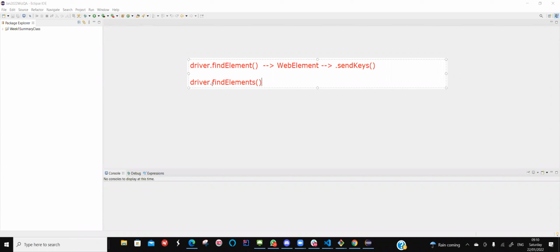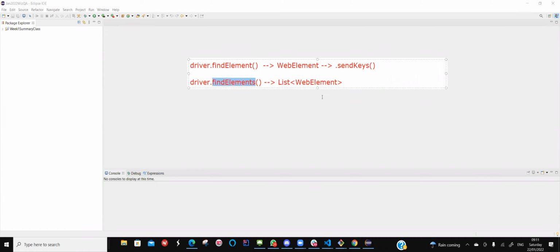However, the findElements method returns back a list of WebElements because you are trying to find multiple elements. So obviously, it's a list of WebElements. What is a list? List is a Java collection, which I'll talk to you about in detail later on. But a list of WebElements is what you will get from this method.